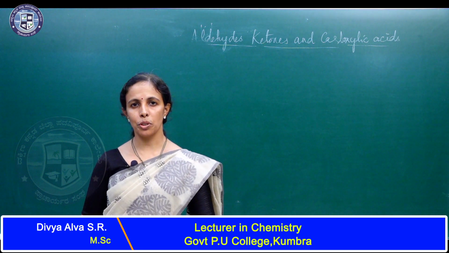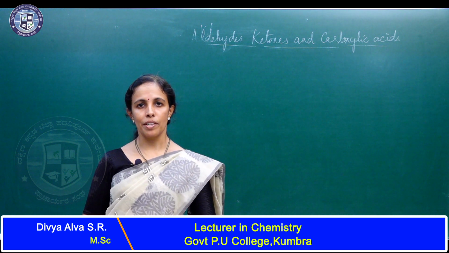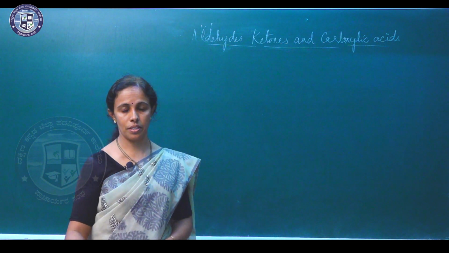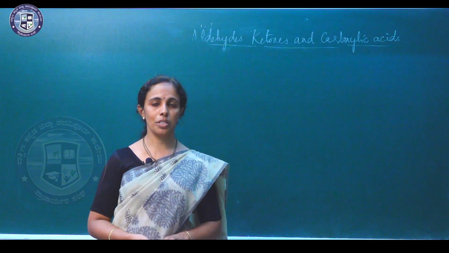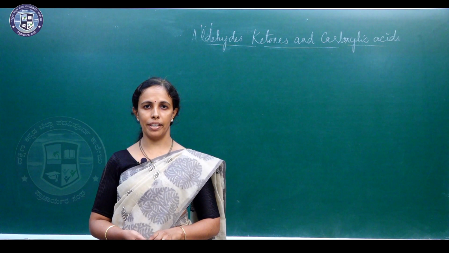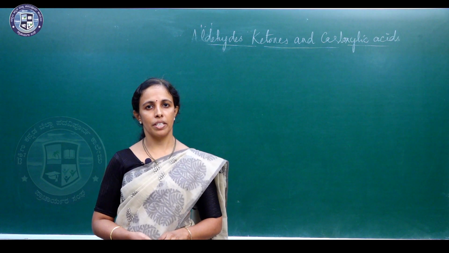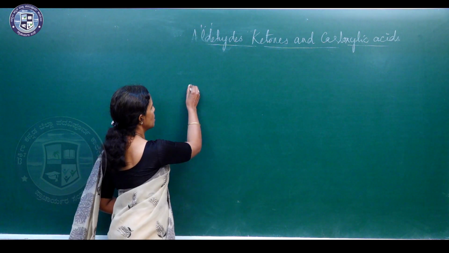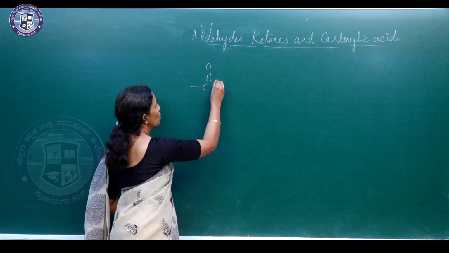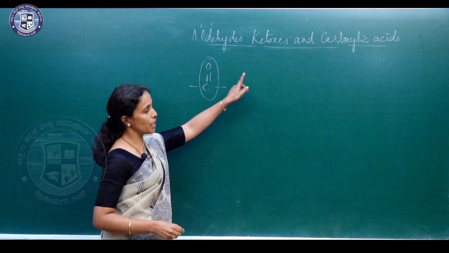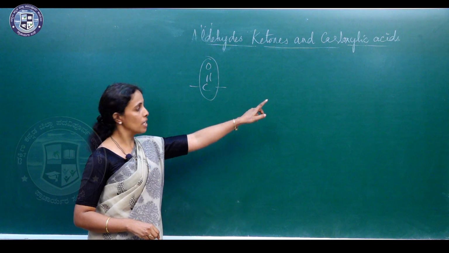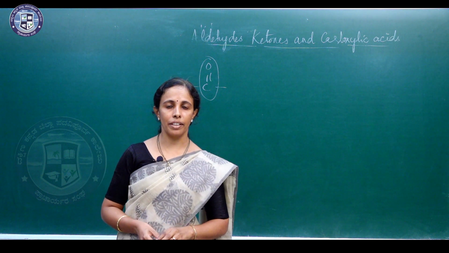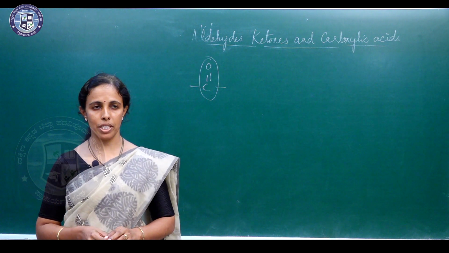In this session I am going to take up carboxylic acids from the chapter Aldehydes, Ketones and Carboxylic Acids. So, you know why carboxylic acids are studied along with aldehydes and ketones. Yes, it is because they have a carbonyl group common in them. So, this is the carbonyl group which is common in all aldehydes, ketones and carboxylic acids. That is why they are studied together. Anyway, let us confine our discussion to carboxylic acids.